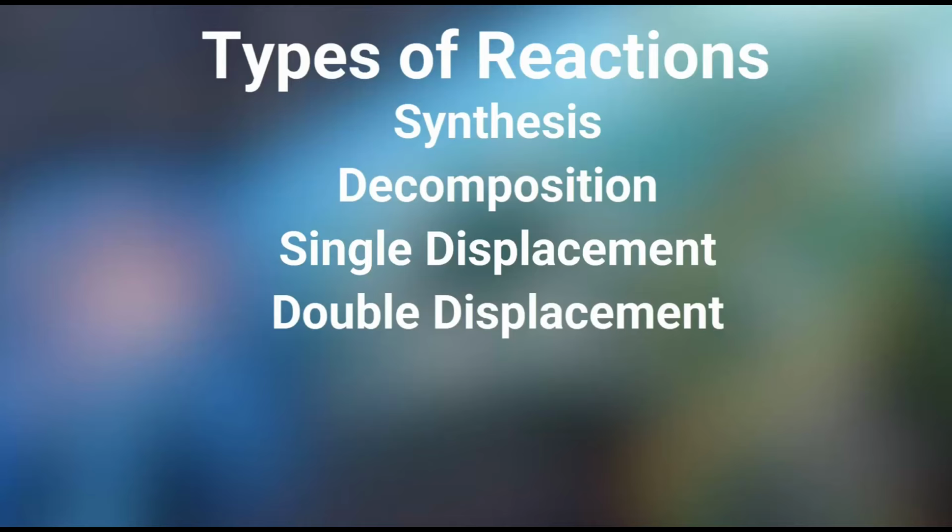That's a single displacement. In a double displacement, we basically have two compounds which swap ions with each other, or which swap elements with each other. So for example, we could start out with sodium chloride and silver nitrate, and then form sodium nitrate and silver chloride. So the sodium and silver just swap their partners in that. So the form of that would be AB plus CD produces AC plus BD. Those are very general categories, just describing exactly what's moving around.